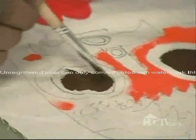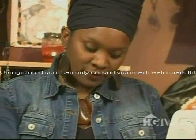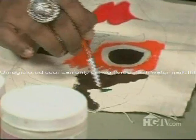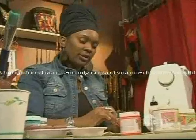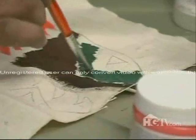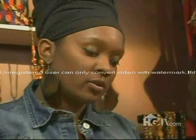I am oftentimes the most peaceful when I'm doing some form of art. Art has been a part of life since the beginning of time. The ancients thought it was something that was very relaxing. The colors that I use are colors that really remind me of nature. Colors you'd find in the forest or in the tropics. Greens, browns, oranges, reds, really vibrant, beautiful colors.